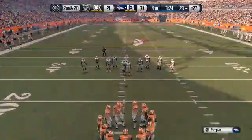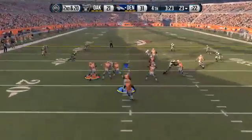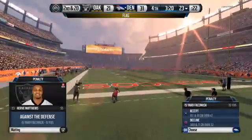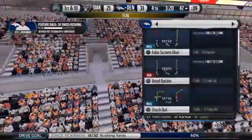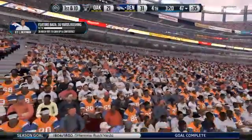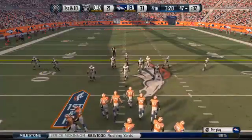And now they'll try over again on 2nd down. The Raiders with a nickel look here on defense. They'll go draw. Flag is out. Grabbing the face mask. We see it almost once a week, and here it happens again. Well, a lot of times these defenders, I'll give them a little slack because they're running so fast. They're trying to tackle some tremendous athletes in open space, and sometimes accidentally you're going to grab the face mask.